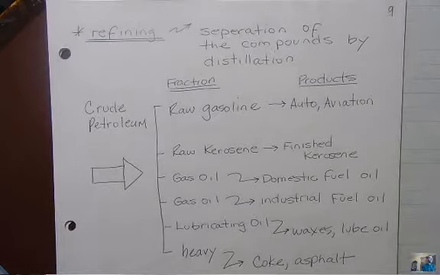The concept of distillation is, since the crude oil is made up of many different chemical compounds, these compounds have different boiling points. So when you heat up the crude oil, they will boil at different points. Depending on where you look in the fractionating column and what the particular temperature is, that's the different chemical compounds that you'll extract.